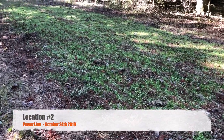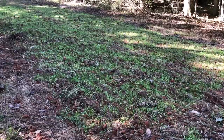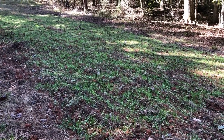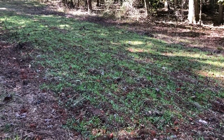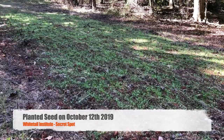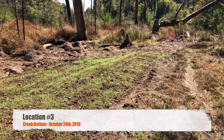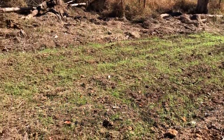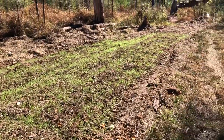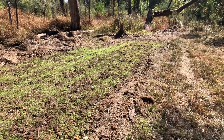Okay, this is one of the Secret Spot places that I planted. I gave it a rough till and put the seed in the ground — this power line here. When I did the first video it was around the 1st of October, but we didn't get any rain at all for the next few weeks. We had temps drop and go back up to the mid-90s in the last week of September with no rain. So I didn't actually put the seed down until around October 5th or 6th, and it's the 24th today. This is what I've got going on right now. Here's another Secret Spot plot — planted the same time, and it's coming up, looking all right. We'll see how it does.